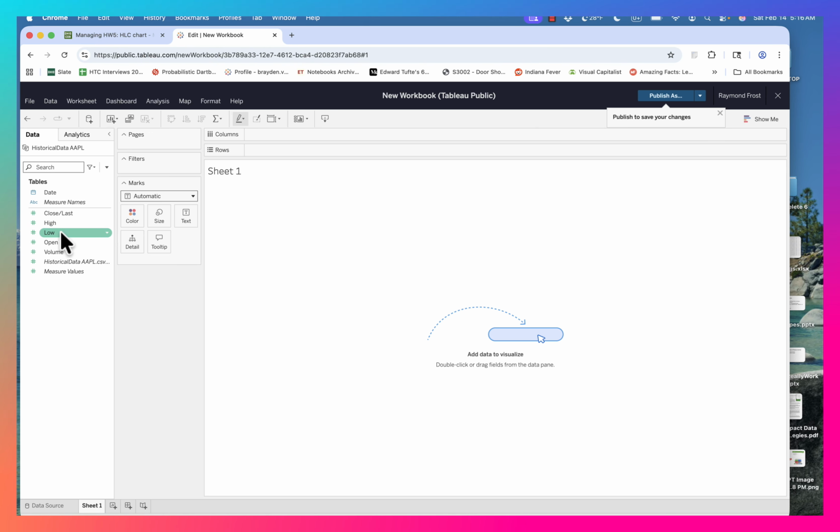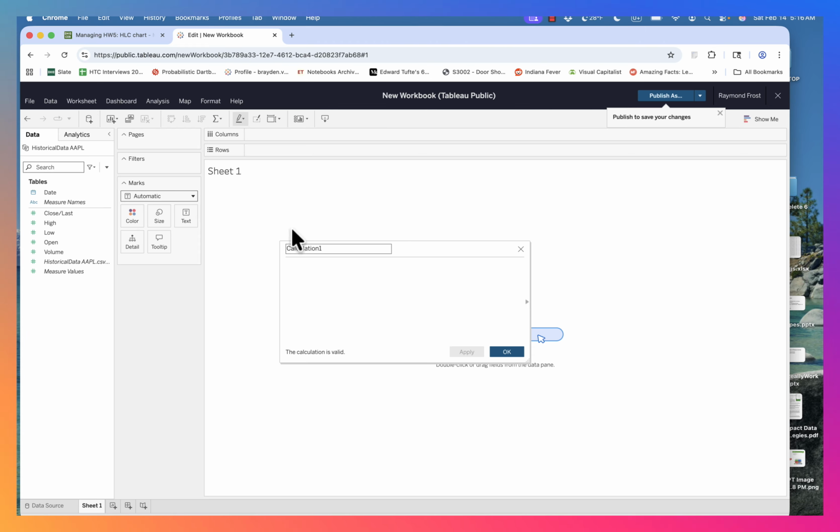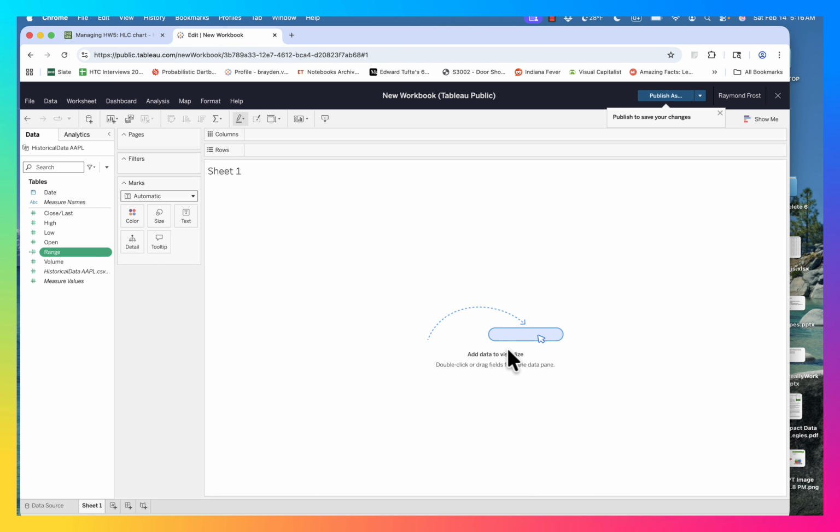We are missing one field, which would be the range, which would be the difference between high and low. So I'm going to go ahead and create that now. So that's simply going to be high minus low. Okay, now I should have everything that I need.